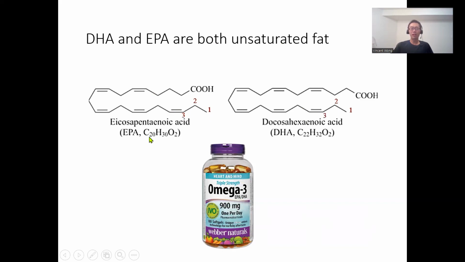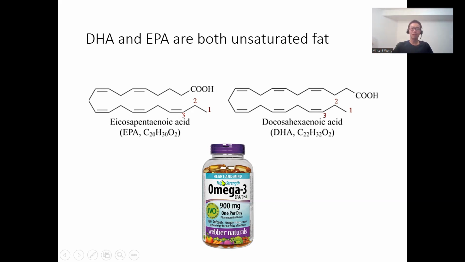So you can see these are very long. It has 20 carbons in them, 22 carbons in them, right? And omega-6 means the first double bond happens at carbon number 6. That's all. And these are pills that you can buy. Usually they come in triplets nowadays, not just 3. Like you get more bang for your buck, right? You buy at the same price and you get 3-6-9 and you pop it all together, right?